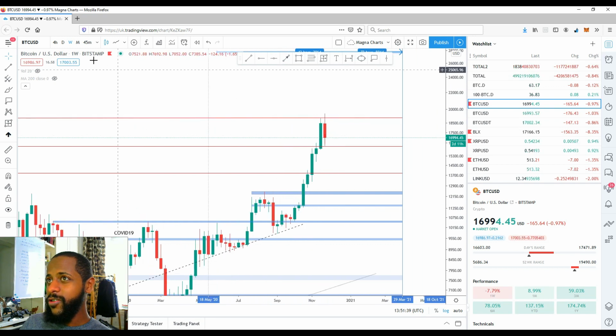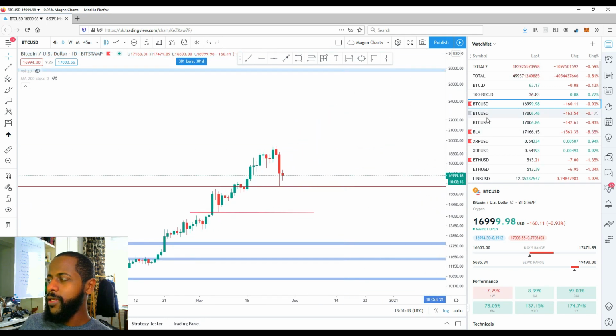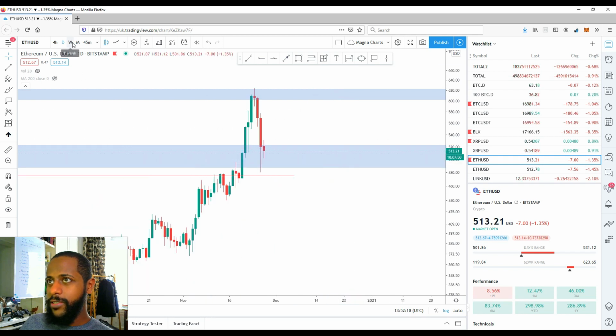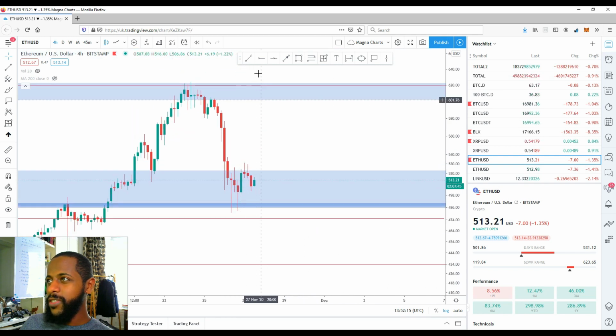And as I said, it does look like we're going to continue to the downside, as you saw on the 4 hourly. So let's move over to Ethereum. So Ethereum almost perfectly tapped a previous swing high, which I've marked out for a while now, and that is the level of 1475. It just went shy of that, 1479, and then went back up. And to be honest, if we look at it from the 4 hourly, it's a similar story as Bitcoin really. You can see slight higher lows.